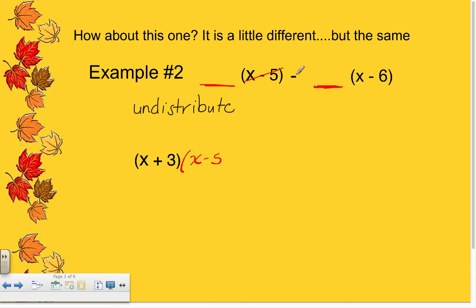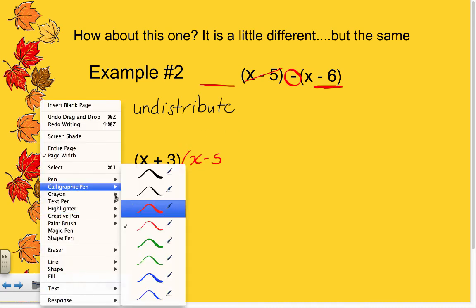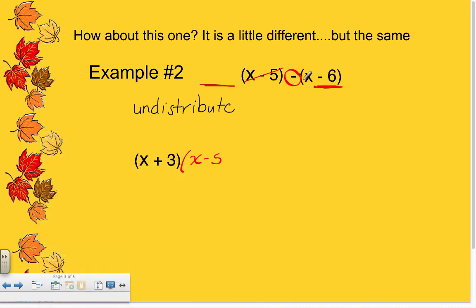Careful, careful. Minus an x minus 6. Well, what is that x minus 6 and that negative really telling us to do? It's really telling us that before we write this down, we have to understand we're minusing that, so it's negating everybody that comes after it and until the parentheses ends. So this positive x changes to negative x, and this negative 6 changes to positive 6.